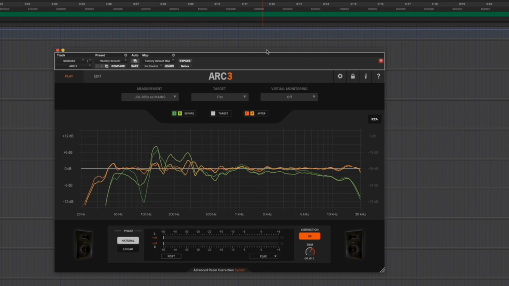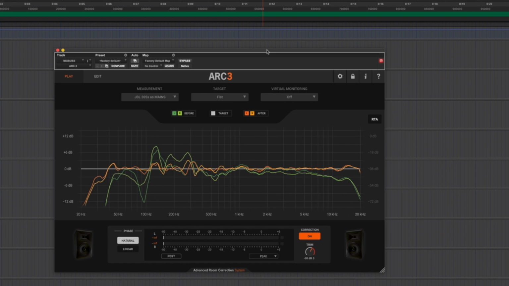So what you do when you go to set this up, just a little background, you'll have a measurement mic, which has an extremely linear frequency response, a very flat response. And then they're going to play these tones. It's a sweeping tone, so it's going to sweep from 20 hertz all the way to 20K. It's a little bit annoying.